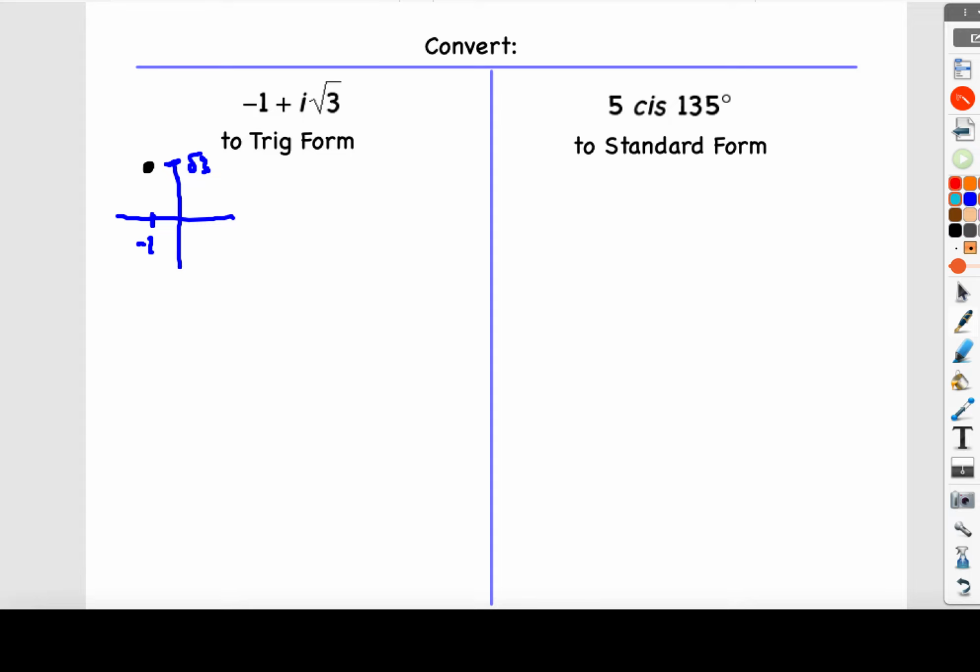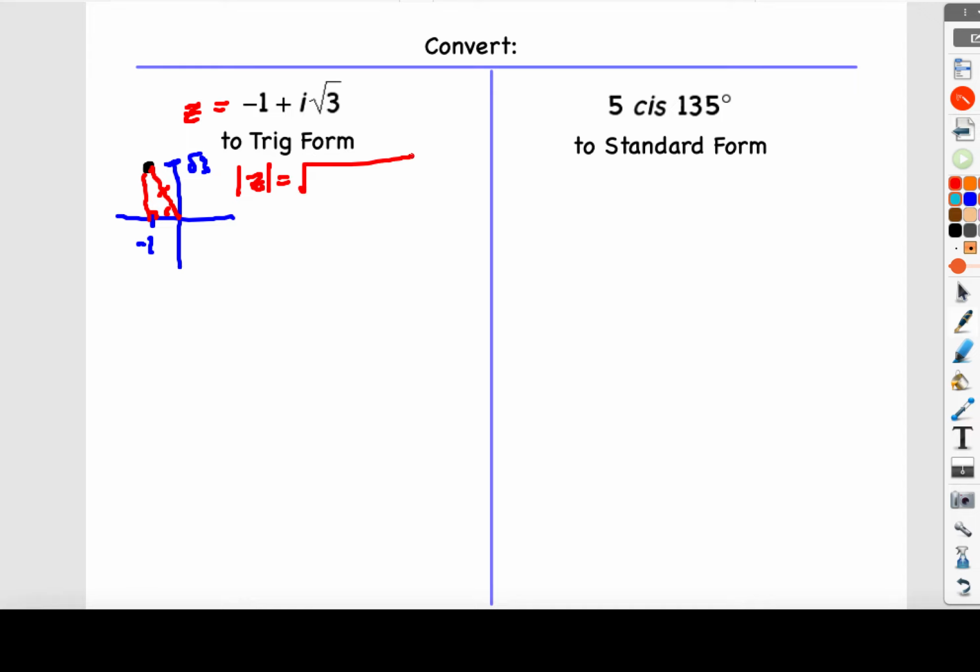But again, in order to represent what we want, we kind of want to picture this triangle, right? Because we need to find the length here and we need to find that angle. So let's do our length. If this number, let's just call this Z again, not a bad name for it, what we want to find is the absolute value of Z. We want to find how far is it from 0? What's the length of that hypotenuse?